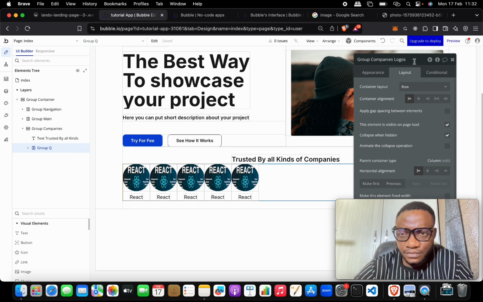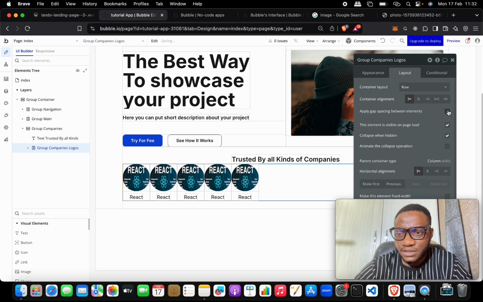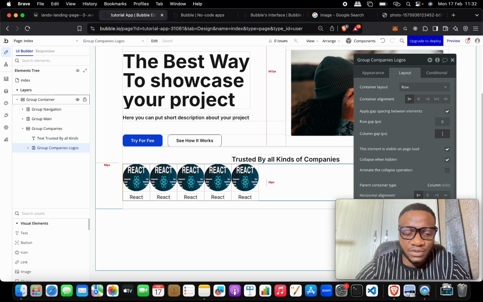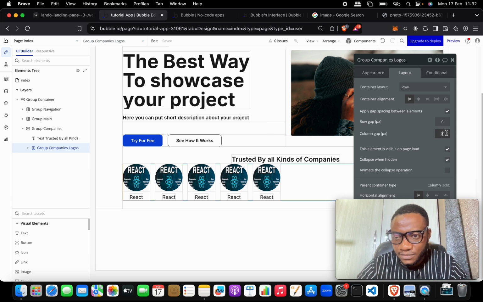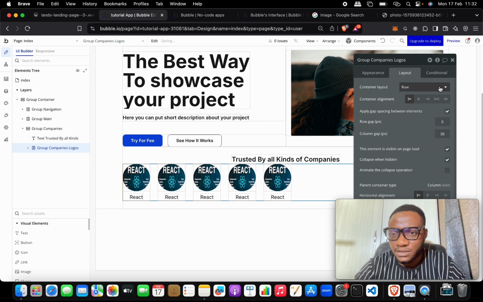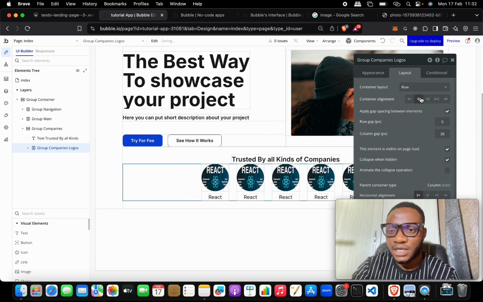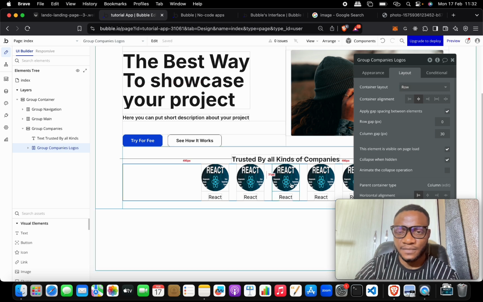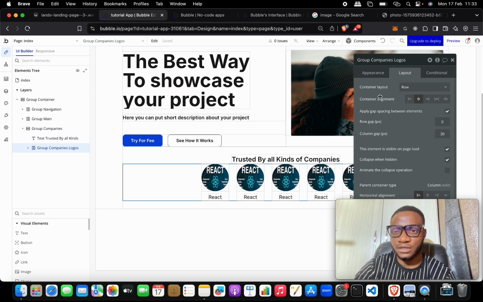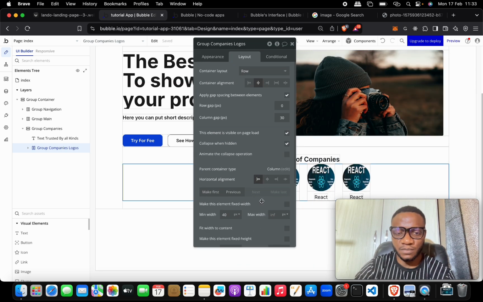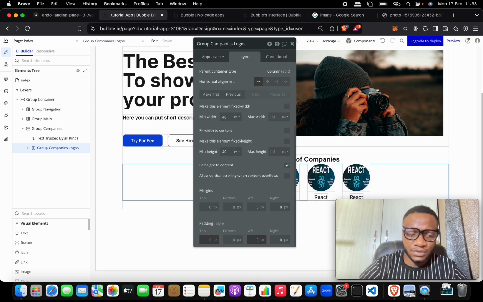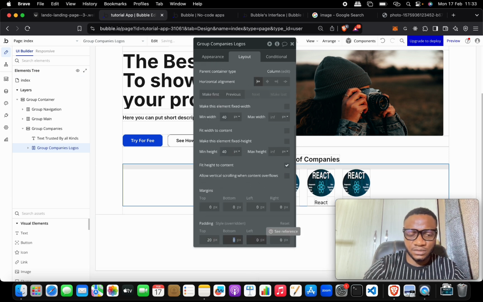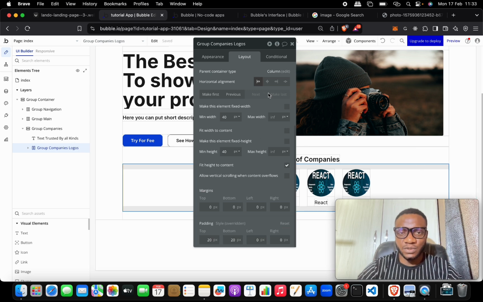Okay. And then we want to apply some spacing, so apply this spacing between columns and put 20. That looks okay, but let's make it 30. I think that makes it better. And then move it to the center like that. Before we start changing any other thing, we also want to add some padding to the top and bottom. So we'll keep it at 20, 20, like that. So this is way better.